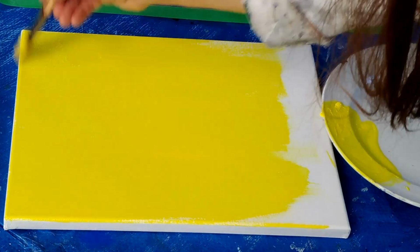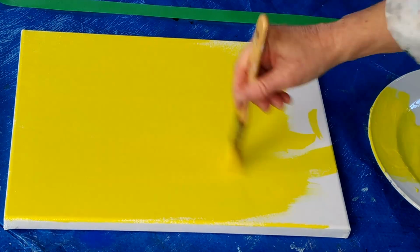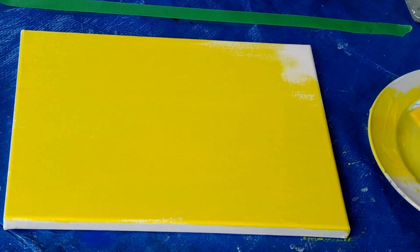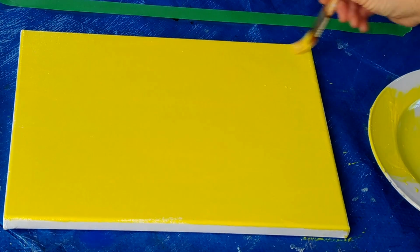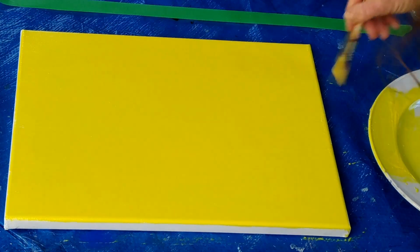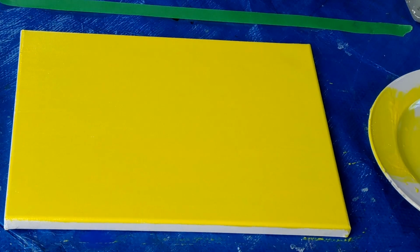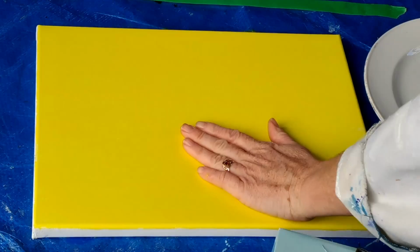So I'm just going to paint over this whole canvas. Not doing anything fancy. Then I'm going to wait for this to completely dry before I go in with the alcohol method. Now this is all dry.